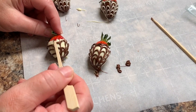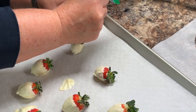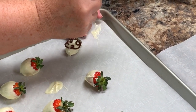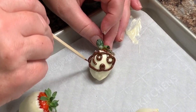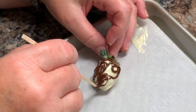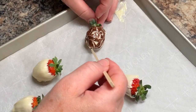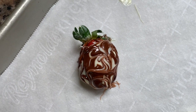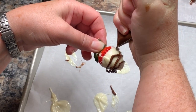So what if it does go kind of drastically wrong? So I'm just going to drizzle some on top here aimlessly, and then just show you how you can marble it to make it look like you meant to do it. Yeah, check this out. So this doesn't look so awful bad when you marble it together like this. But if you have one that you made a mistake on and you just had to kind of fix it up this way, you might want to do more than one just so it doesn't look like an oddball by himself. Give him company. And you can just leave some with the zigzagged effect.